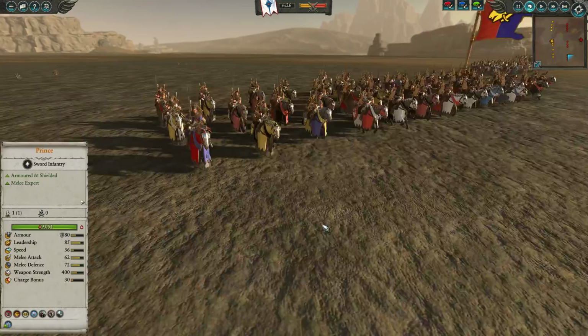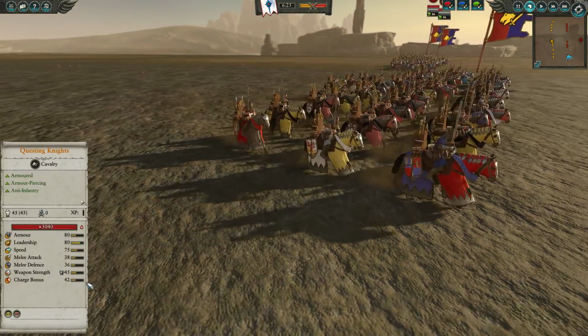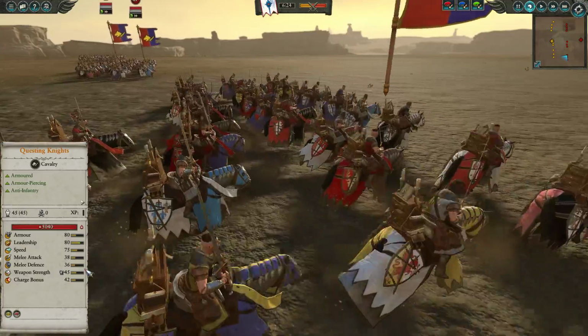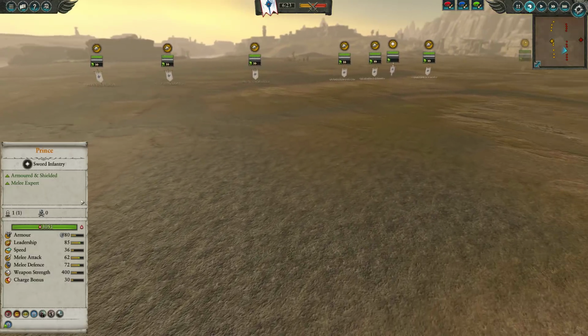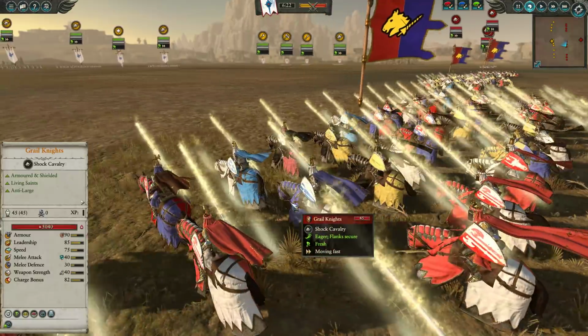Questing Knights are an okay unit. I'm not a huge fan of them. They can do okay, but only 80 armor is not a ton. 42 charge bonus is decent. It's not great, but they do have pretty heavy weapon strength and decent combat stats, at 38-36 is very respectable. They also are immune to psychology, so there's some to like about them, for sure. They can definitely help support an infantry engagement. We've also got 3 units of Grail Knights.